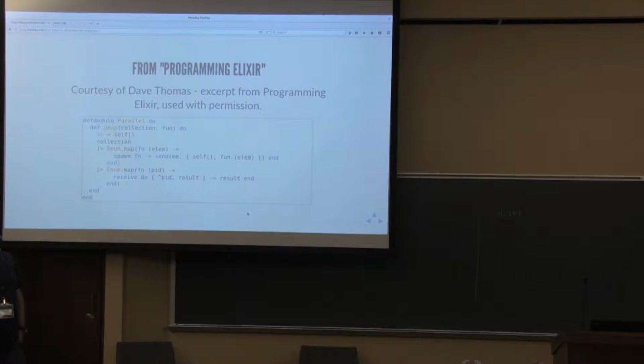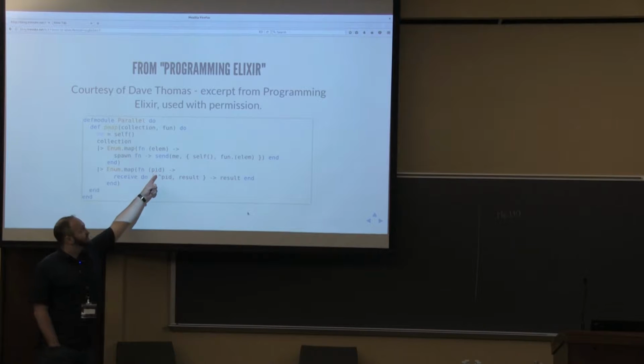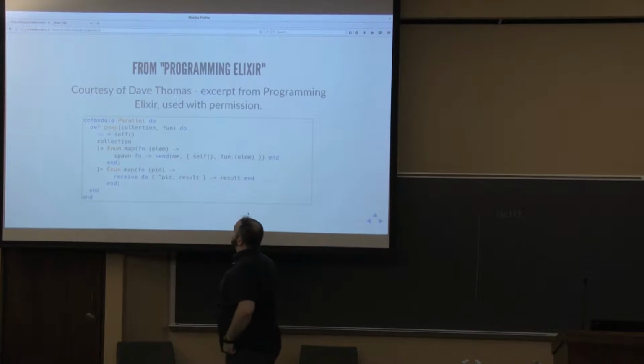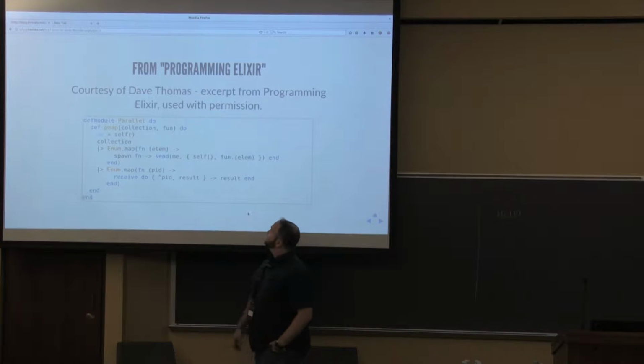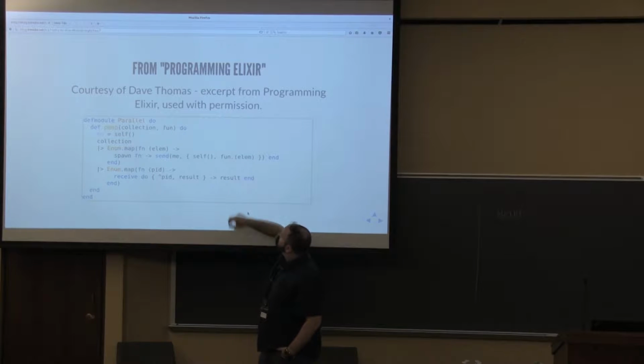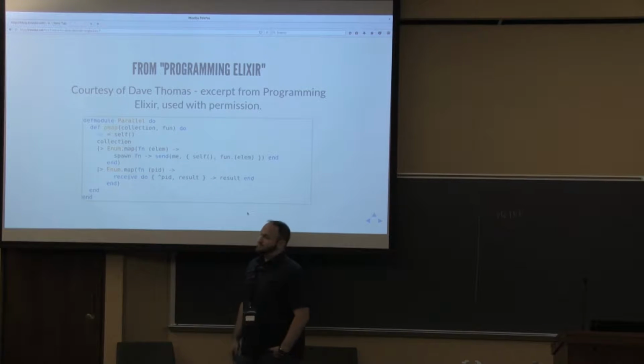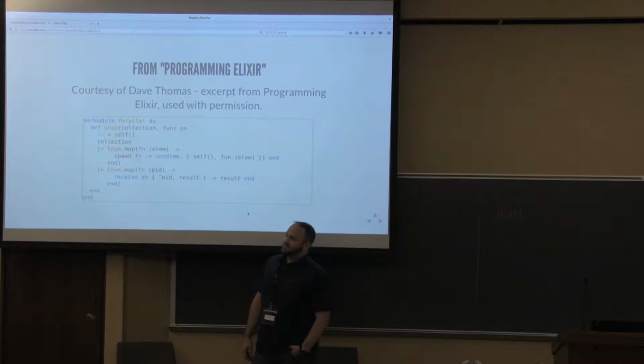We're going to take a collection, which could, I guess, be any collection that has enumerable on it. And then you're going to say, for each of these things, I'm going to spawn a thing that's going to call this function, which was the input to the PMAP. And we're going to send the return value of that back to me, which was the thing that called the PMAP, with a reference to the PID that's executing it, so that you can know, I guess it's like a one-to-one mapping, which element of the collection corresponds to which result that's coming back to me.